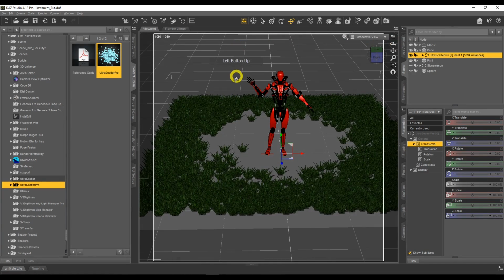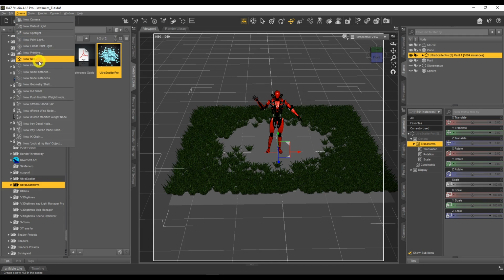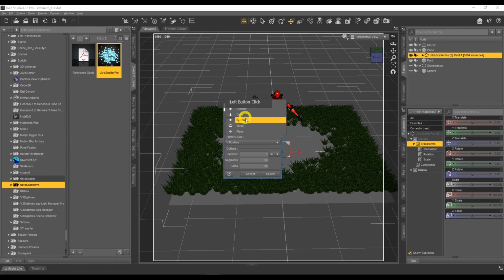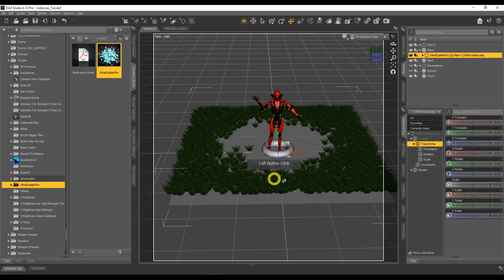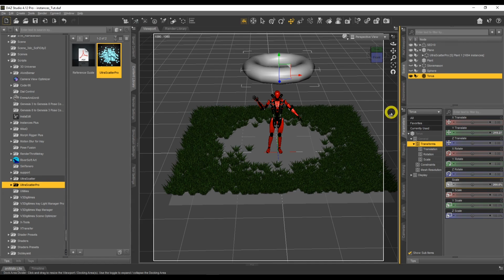So one more final thing I'm going to cover is I'm just going to need to create a torus. So primitive torus, accept. Let me just bring that up. Let's actually increase the size 200%. Can I rotate this so we can get a better look?